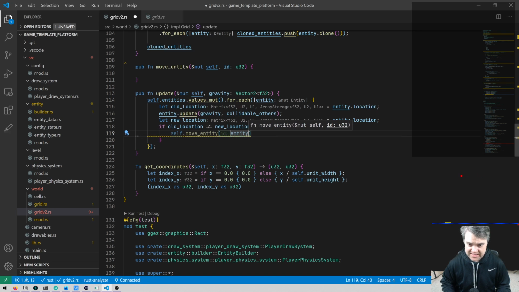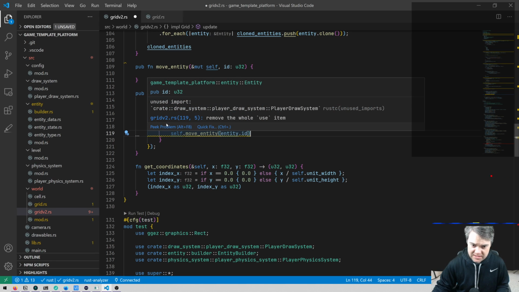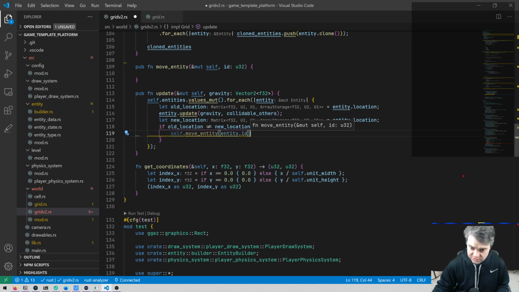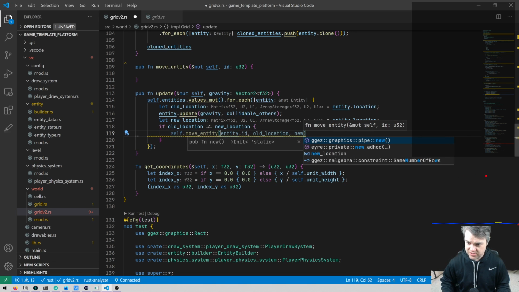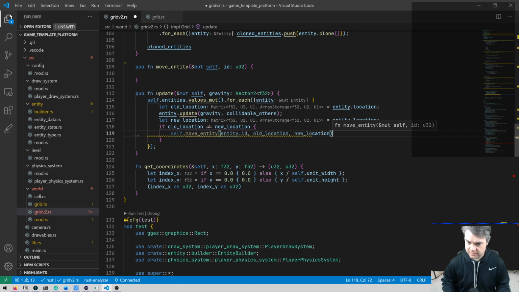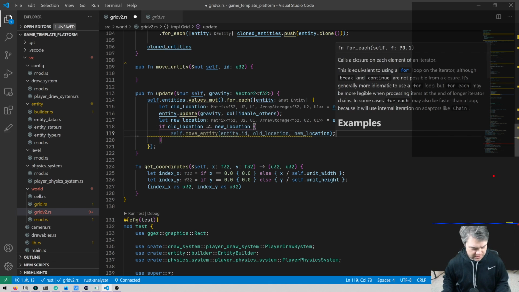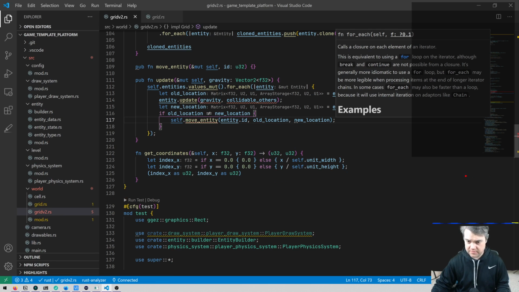So that would be the entity.ID. But we might be able to do one better because we already have the old location and new location. I might be able to pass in the old location and new location too at the same time right here. So we have the entity ID, the old location, and the new location. And that's it. We just move them at this point.